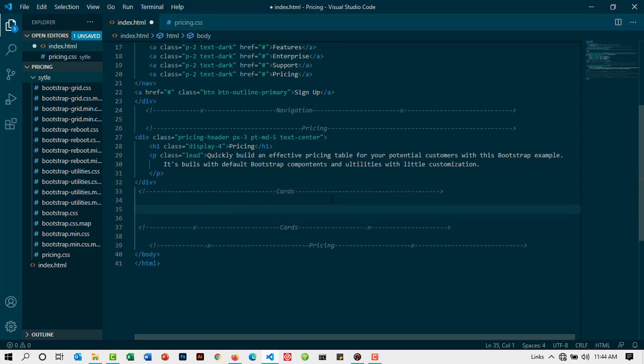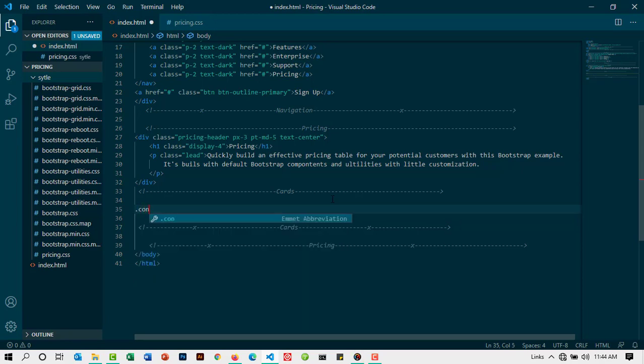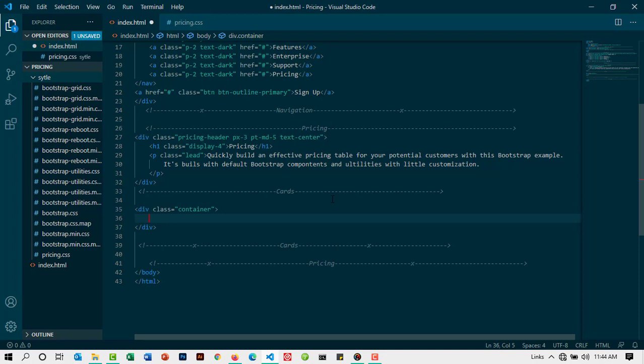Yeah, so now we want to have our cards here, so I can just come and create a div with a class of container. So just come and say dot container. So within this div I want to create a row, so I'll create a div with a class of row, and I'll add some styles to this div as well. So I'll just come and say row hyphen cols hyphen 1. So I just want to say that I want 1 row and 3 columns.